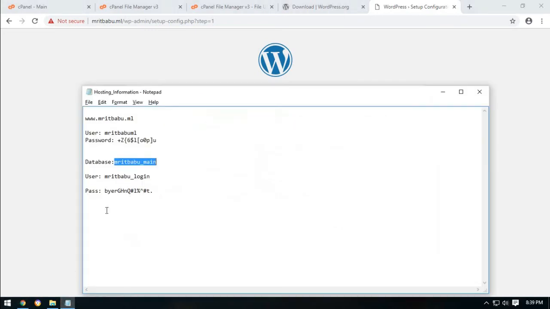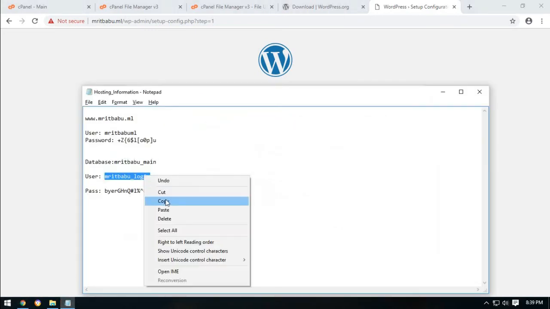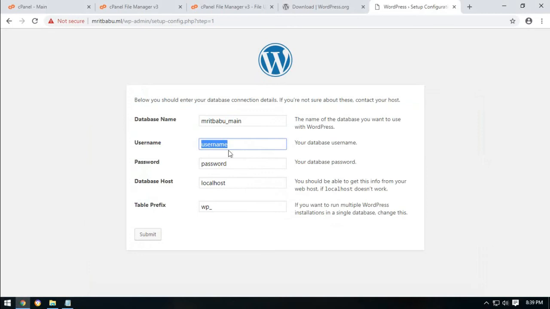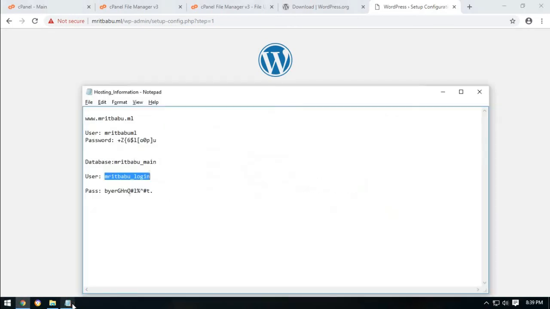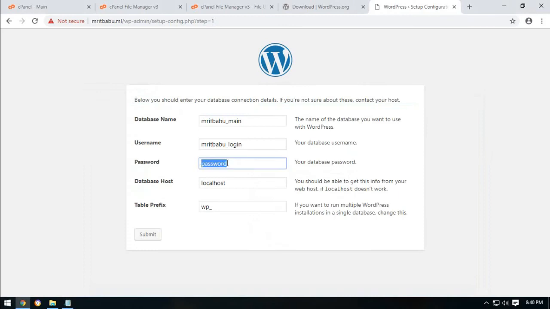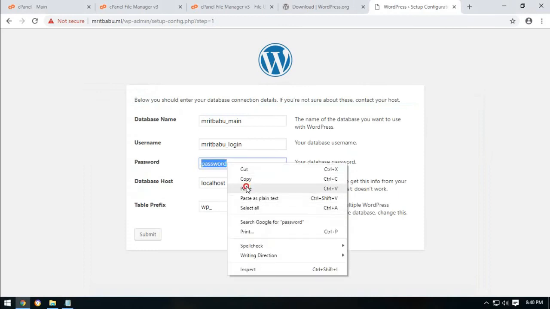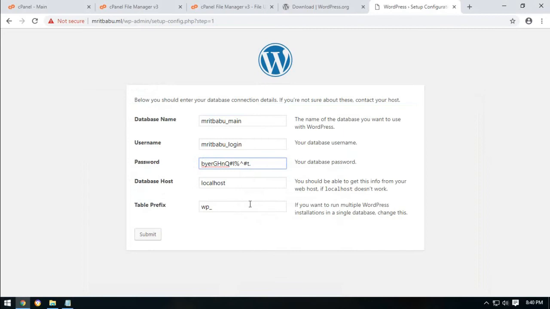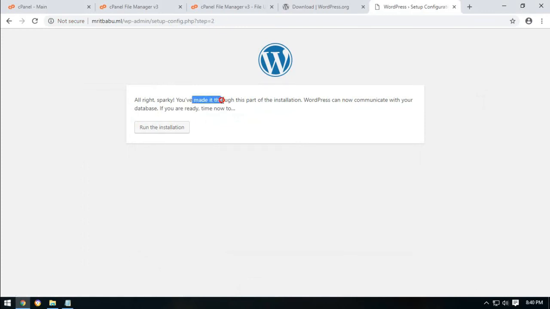Again the user, copy, then paste, and the password also needs to be copied, then pasted. The database host and table prefix are not changed. Okay, done. You have made it through this part of the WordPress installation, and can now continue.